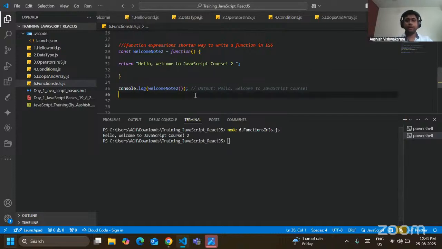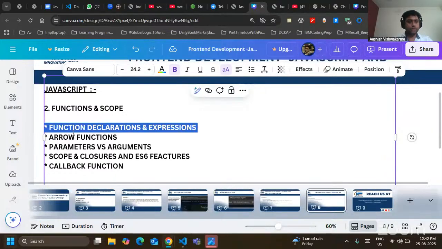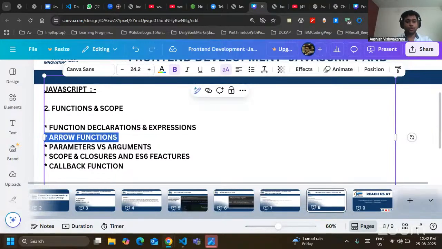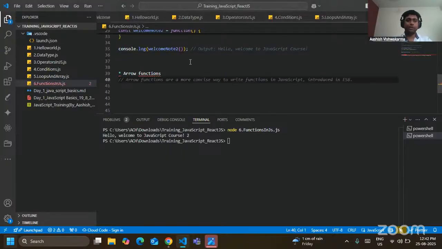And again, coming to this, we have covered function declaration and expression. So we have the arrow function. In modern JavaScript, we are creating functions using the arrow function.